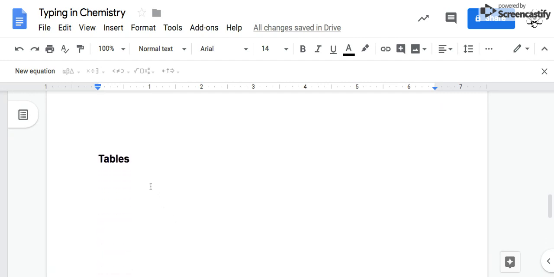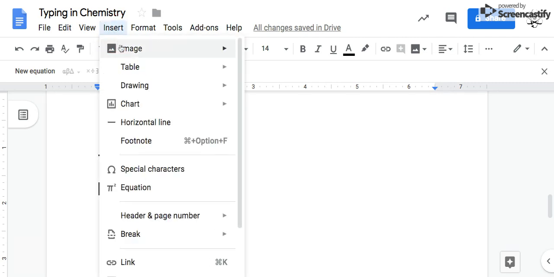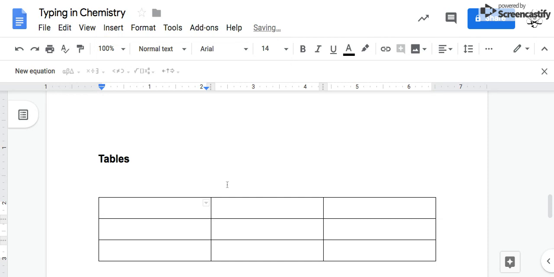The last thing that we use a lot of are tables. We generate a lot of data, and we want to make sure that we keep that data organized. To put a table into a Google Doc, I just need to go to Insert and then choose Table. Now I can determine how big I want my table by highlighting the number of squares I need. When I've got it right, I click, and my table is now put into my doc.